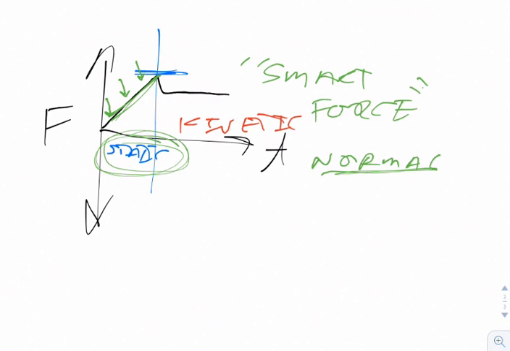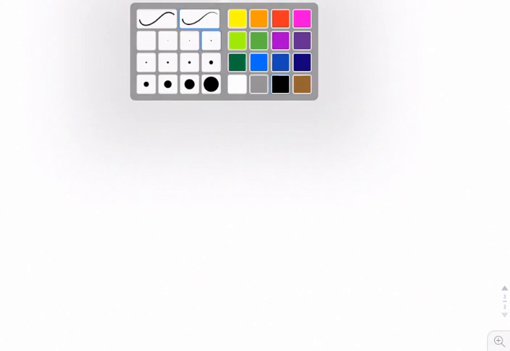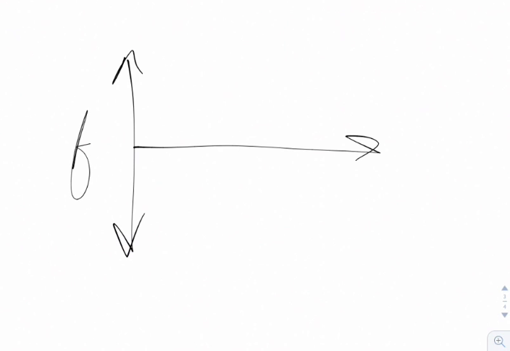And that's why you saw the tension in the spring increase as you started to pull, as the friction force increased to keep it at rest, until finally you pulled so hard that the friction force couldn't keep it in place any longer and it started to move. Right now, I also want you to imagine a graph. We varied the normal force and we want to look at how that affected the friction force. And so let's imagine graphing the friction force as a function of the normal force.